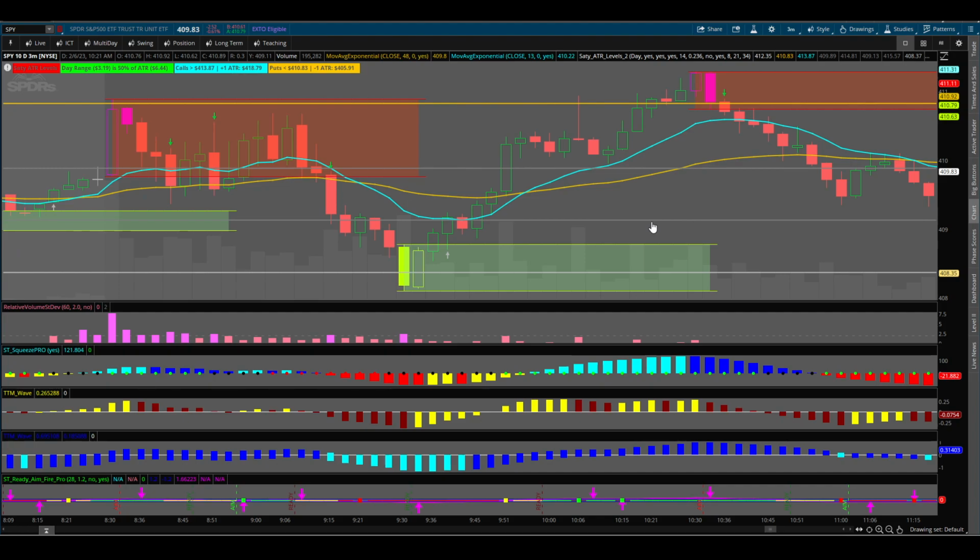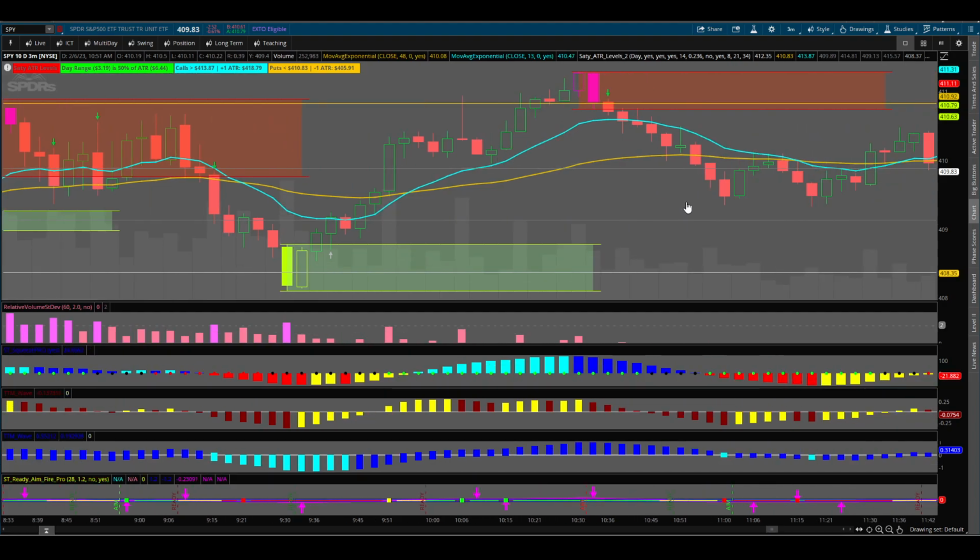As you can see, it gave me about 5 points today in moves. However, for me, I definitely got greedy around right here, and I didn't get out of PAM, and I ended up taking a loss because we reversed. And so that was on me. Right here, I thought that we might just continue up. I traded the chart that was in my head, and I did not trade the chart in front of me. So I ended up taking a loss, not listening to Pam.